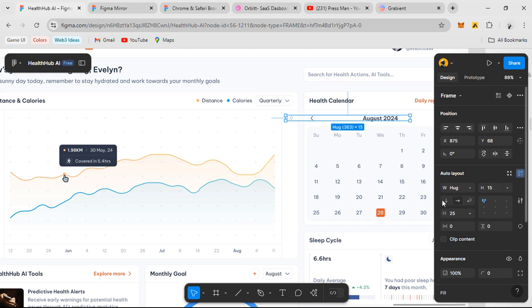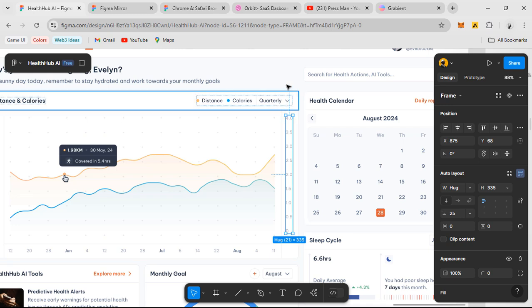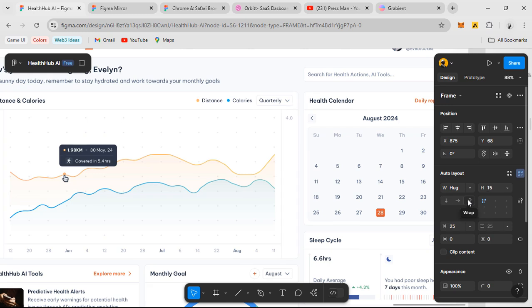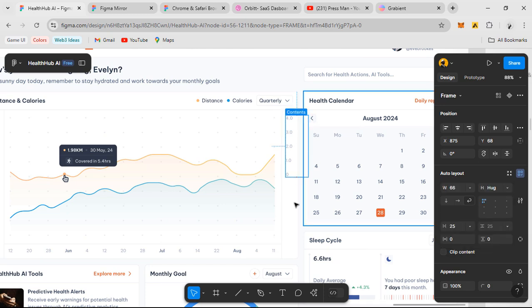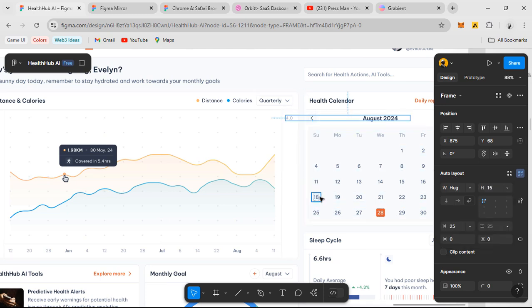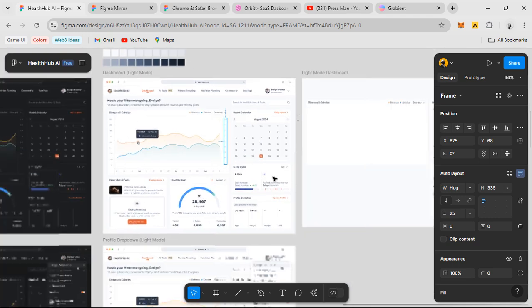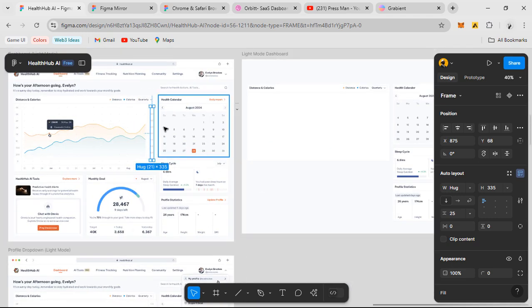A vertical auto layout, on the other hand, goes from top to bottom, like this, right? And it's a lot easier. It's basically just a different auto layout, and it just goes in a straight line like this. This, on the other hand, is what we call a wrapped auto layout, which basically just wraps content around like this, right? So if I switch this height to hug, it just hugs automatically. So wrapped is basically a mixture of vertical and horizontal auto layout. These are 12 pixels, and they're a lot smaller because they're not important.